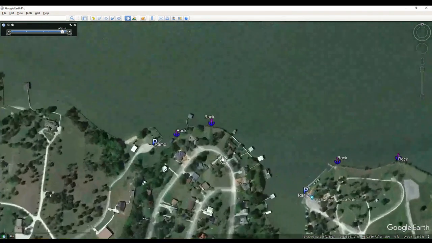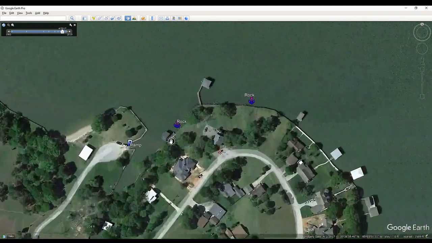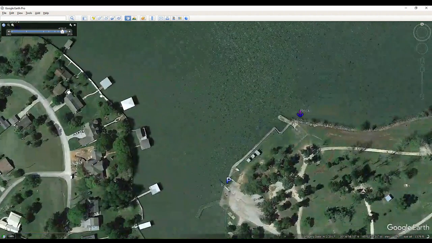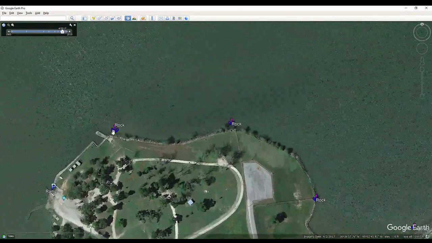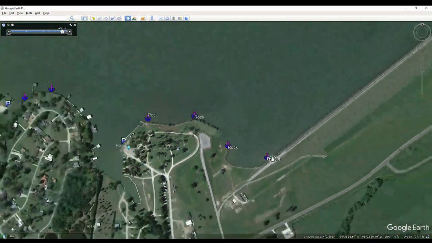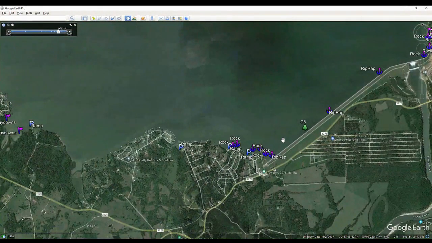When you come down here, you've got good seawalls. You've probably got pretty good depth. You've got really good rock all along this whole seawall. And I like it because it's more main lake facing, so just this whole area right in here. And then as you come down here, you got a ramp, and then you got more riprap all along here that you could fish.